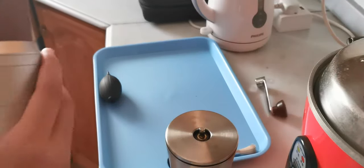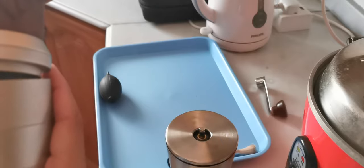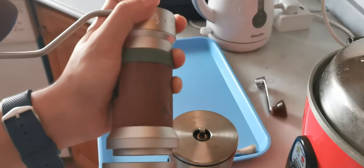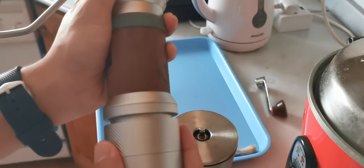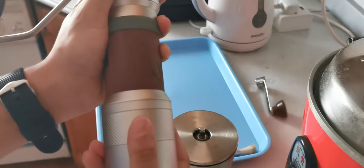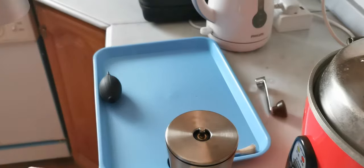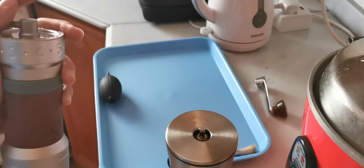Well, that's all I can show you today. This is an amazing coffee grinder. I really need to stop doing that. Yeah, that's all I can show you.